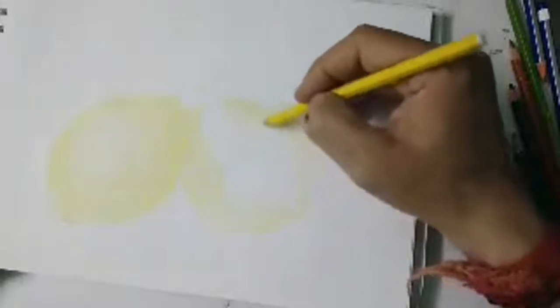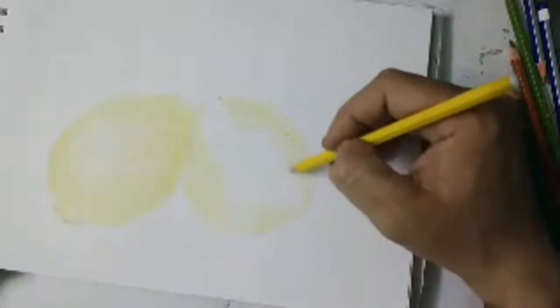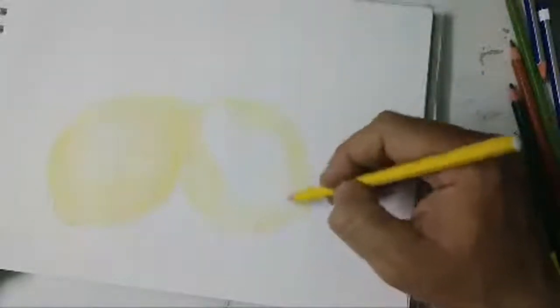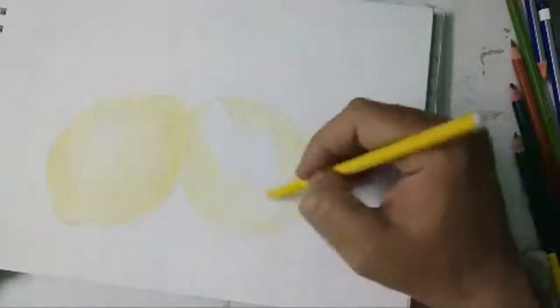Now this area needs a shine. So to show the object as round, I have to leave this area white. Now we will try to get as close to the object as possible, that is, try to get as much similarity to the object. Now I am just filling the color.